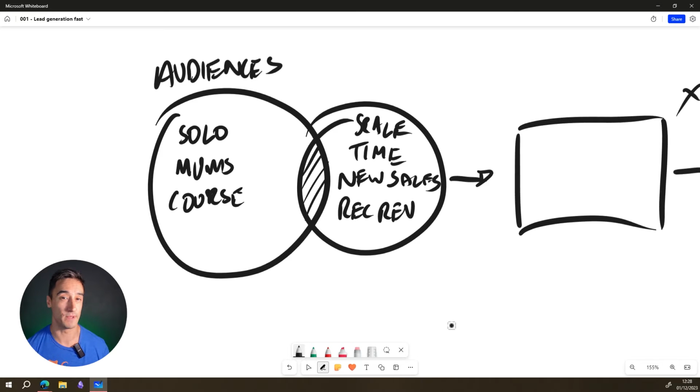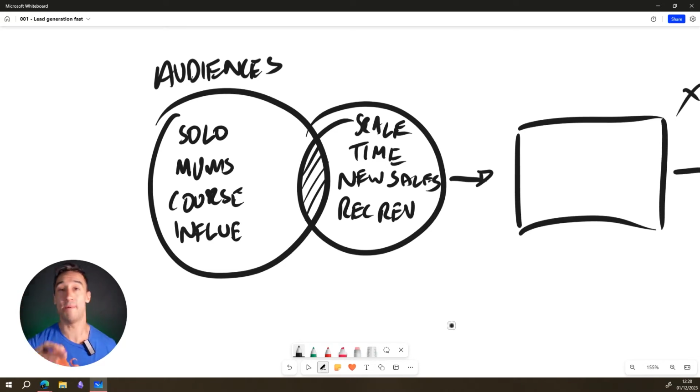Now, ideally, you'll have something called a function, which is kind of like bonus points, which is the kind of thing that someone's going to pay for. For example, coaches want clients. They don't want just new sales. They actually measure sales with clients. Maybe people who are influencers who want to get on podcasts, the way that they measure the success of that, the function, is interviews booked.